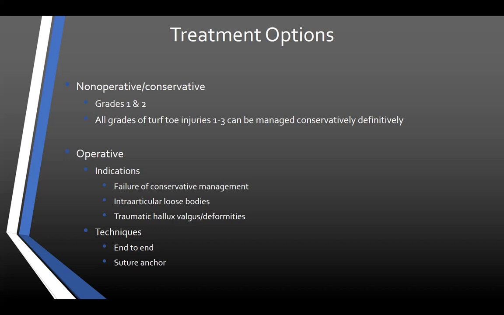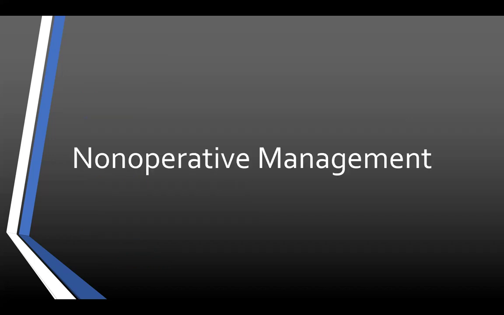Operative treatment is usually recommended for high-grade grade 3 injuries or specific indications such as failure of conservative management, traumatic deformities, hallux valgus, and loose bodies, but we'll go more in depth into all the specific indications. The techniques broadly comprise end-to-end repair of the plantar plate when able, or suture anchor repair with advancement. Now we'll go into our non-operative management, and we'll look at these by grade.